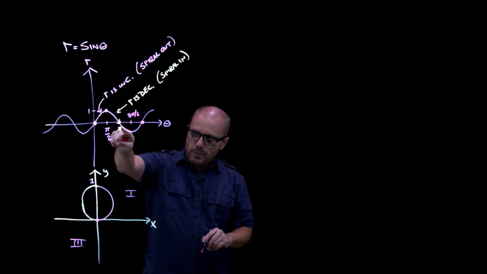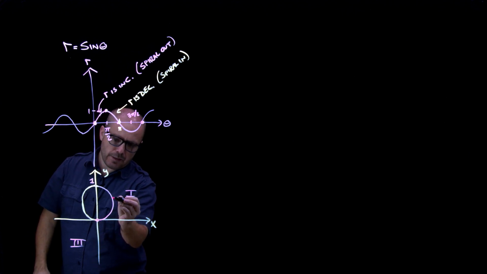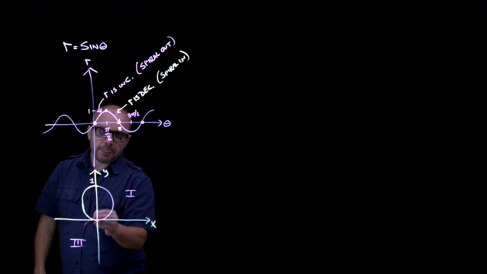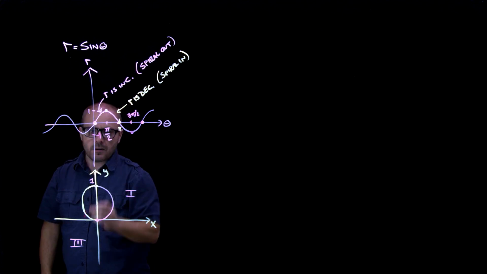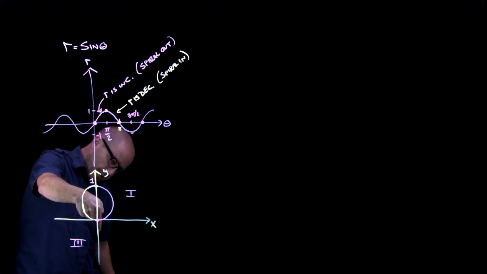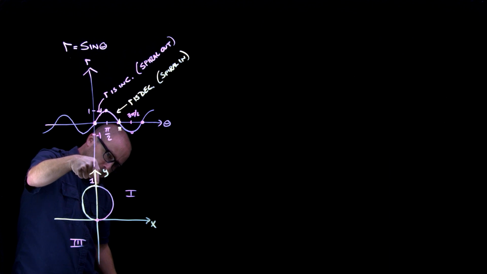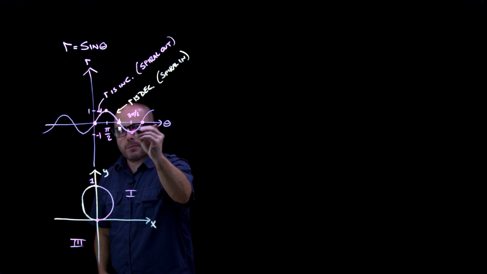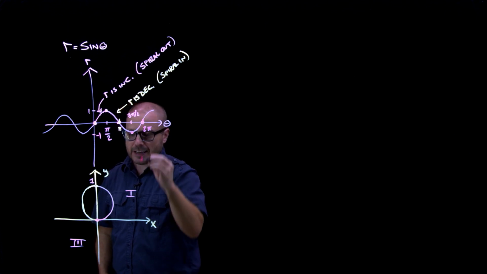Actually, that piece from pi to 3 pi over 2, we are drawing this again. So we get that half of the curve again until we get to here where we're at an r of -1. So when we're pointing down 3 pi over 2 and go backwards 1, we're back there at our peak. And again, from 3 pi over 2 to 2 pi, r is negative but spiraling in.